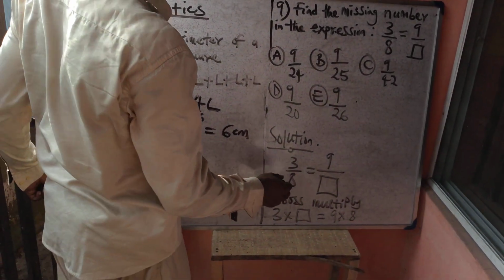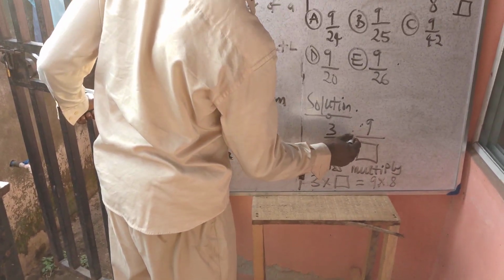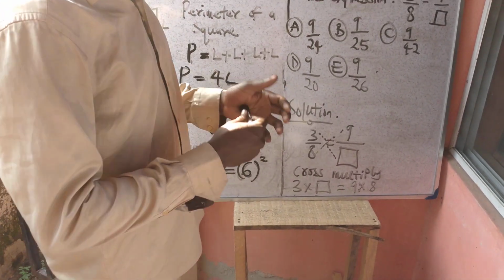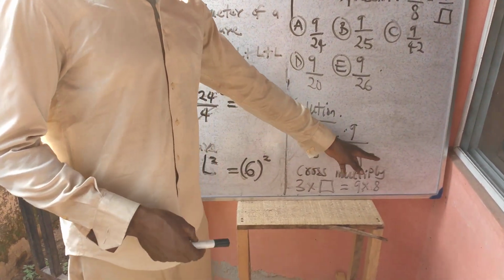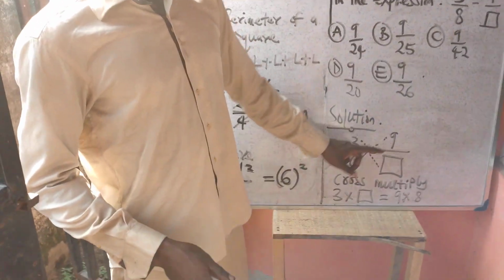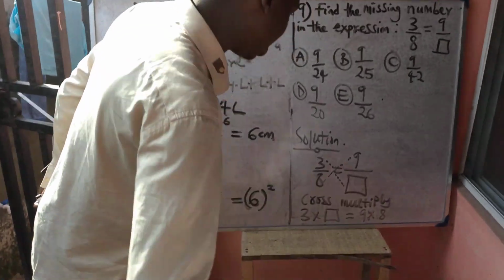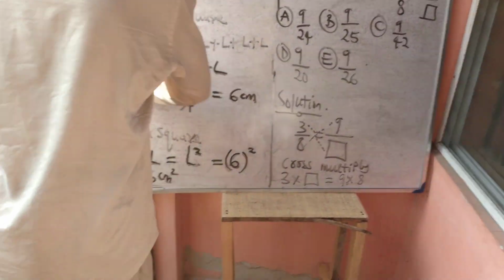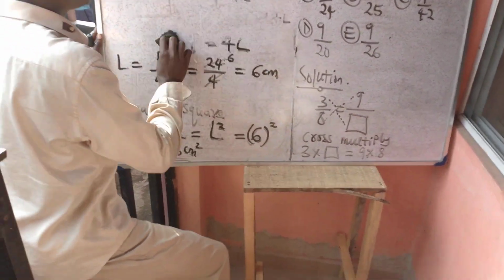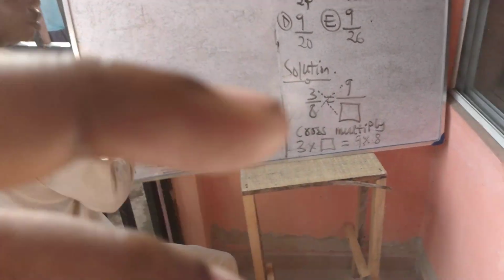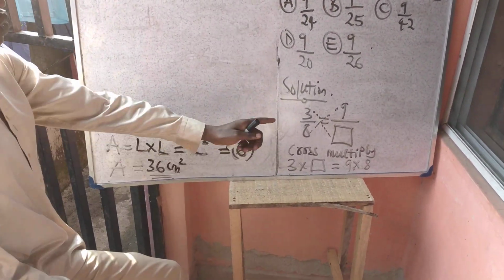So in cross multiplication, this number will multiply this one, and this up and down multiply this. That's cross multiplication. The numerator here multiplies the denominator on this side. The numerator here multiplies the denominator on this side. Okay? So 3 times box is 3 box. The empty box is unknown. We are trying to find that unknown value. This is a concept of equivalent fractions.